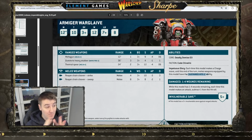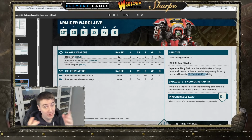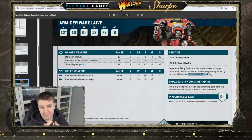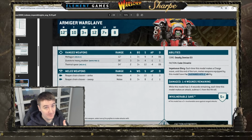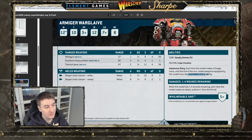Suddenly, the biggest weakness of the Armigers, being that they're not that durable for a vehicle, is somewhat mitigated. I think there's also a big argument to be made for taking them in a Recon detachment. Because whilst the Armigers themselves won't benefit from the detachment rule, they're going to come in at about a similar points cost to Sentinels. Sentinels are about 110 points for 2 of them, and that's for like 2 lascannons, right?